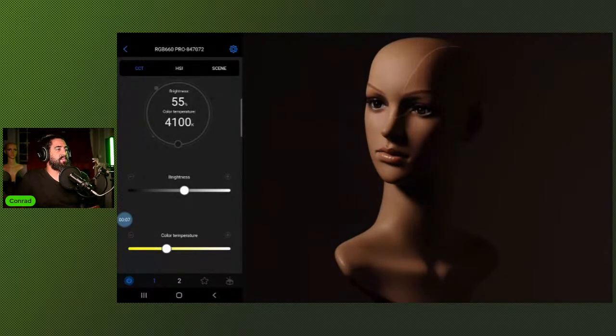All right, so just to explain what I'm doing here, on the left-hand side, that was my smartphone. I did a screen grab of my smartphone, and I just superimposed that onto this video. On the right-hand side, I have my trusty mannequin head that I used. In this setup, I have the RGB 660 as my key light, positioned just slightly out of frame on the left-hand side. And as a backdrop light, I used the larger 168 just to illuminate the backdrop, but you'll see that in a moment.